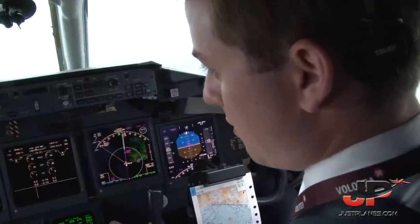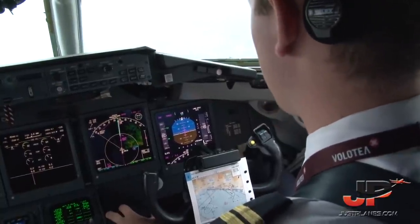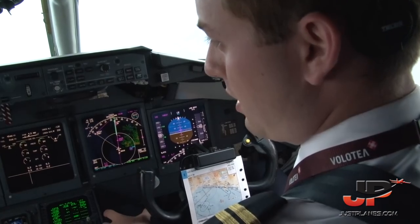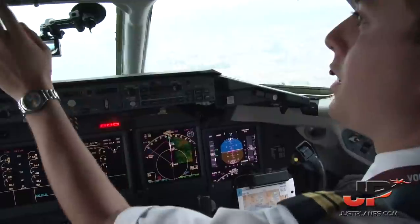Copy, thank you, Volotea 1708, we will be circling runway 10. Roger, Volotea 1708, report joining right downwind for runway 10. Call you back right downwind 10, Volotea 1708. We don't have the gear down. System, speed checked. Inside, gear down. I put all the lights on, okay?